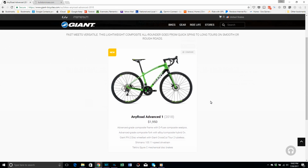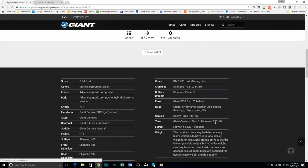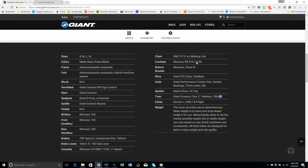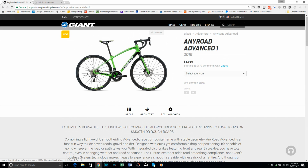It does not have as big of tires as you see on the SX, the TCX SX, or even the TCX. So it's got a little bit narrow tires, 30C tires. Shimano 105, so a pretty decent group set. It does come with a 2x front chainring. So this would be a bike that is probably geared a little bit more towards road, rough road, and a little bit towards gravel. So a very versatile bike.